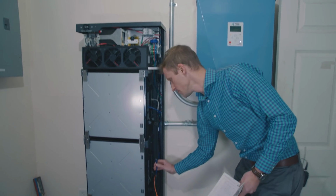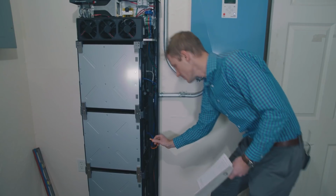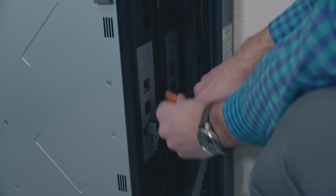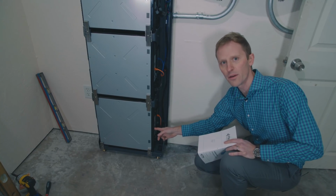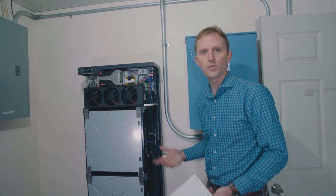So the next one, blue, is going to go in on the back unit, and then the orange will be out on the front unit. And finally, this orange will be the in for the back unit, and you'll have a final jumper from this battery to this battery here. So now that you've got those ones installed, you can put in those jumper cables, which we'll do next.